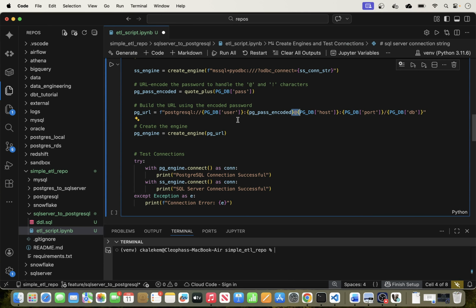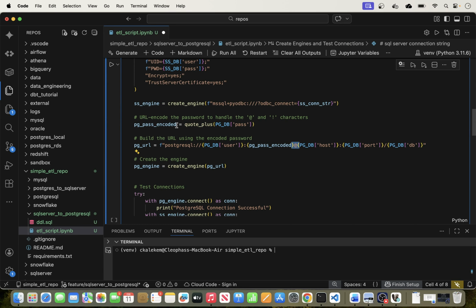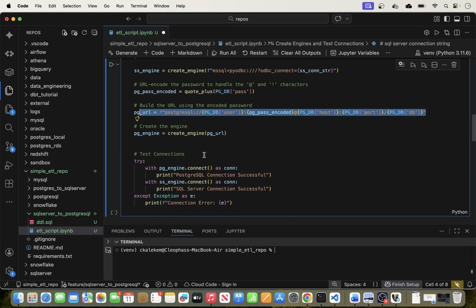To avoid that, you want to use this function called quote, for URL encoding. Basically this is going to encode this and then treat these characters as actual data values. So that's what I'm doing here, and I'm passing that so that the password can be passed properly, right? Then we're passing that URL into create engine, and this is going to create the engine for Postgres.